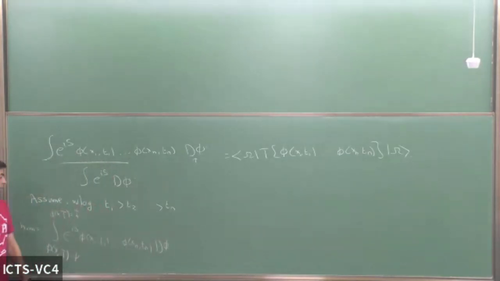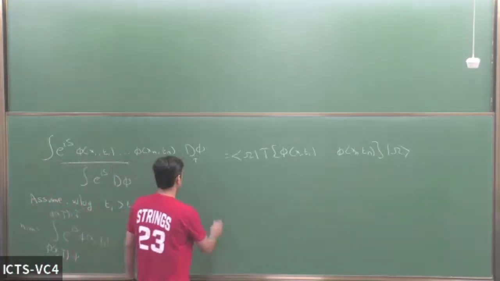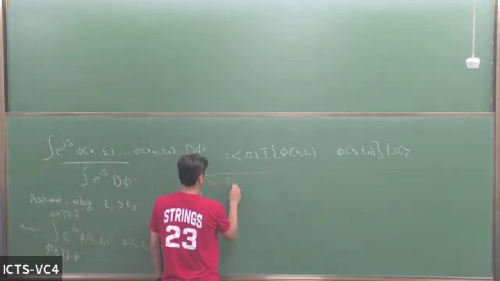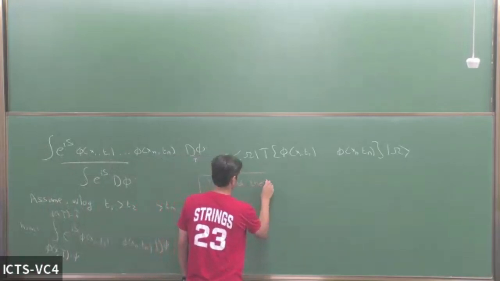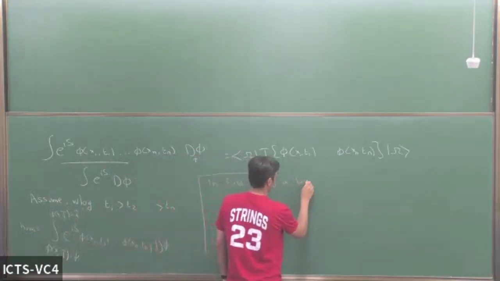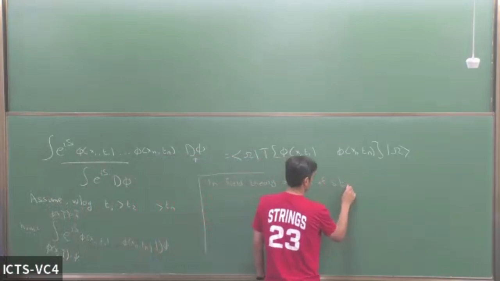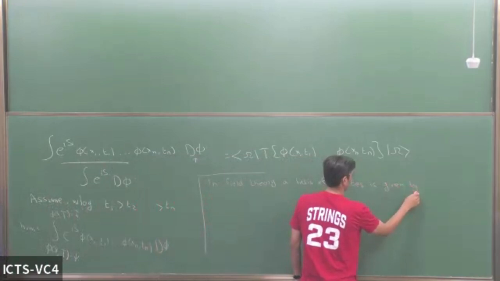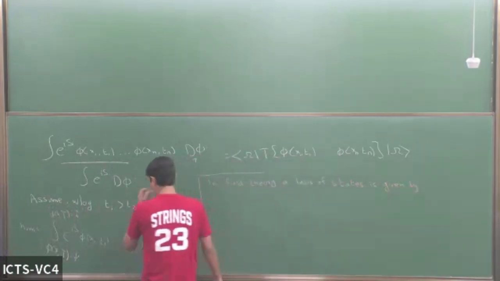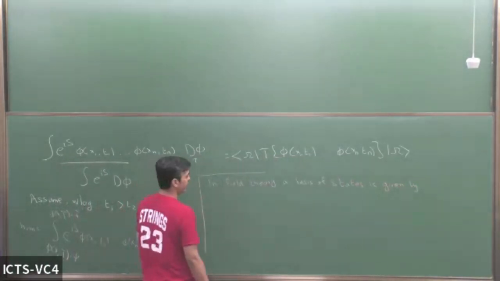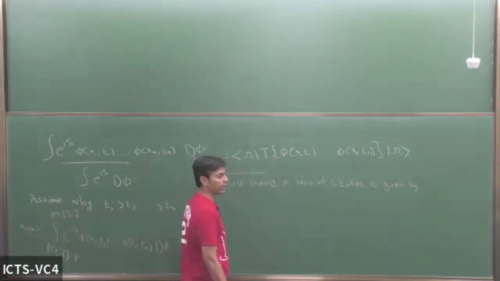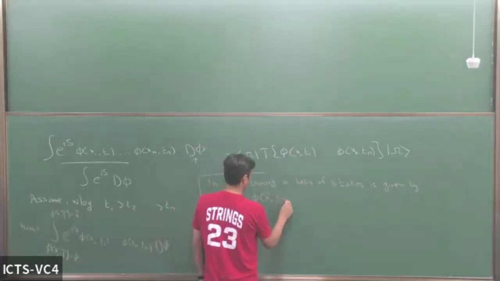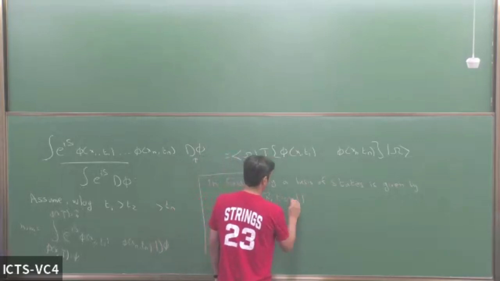Okay. So now the main point is that we can work in field theory with a basis of states by taking the field at time 0, and saying that φ of x at time 0 is equal to ψ.